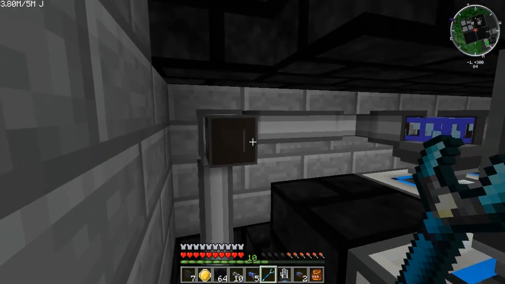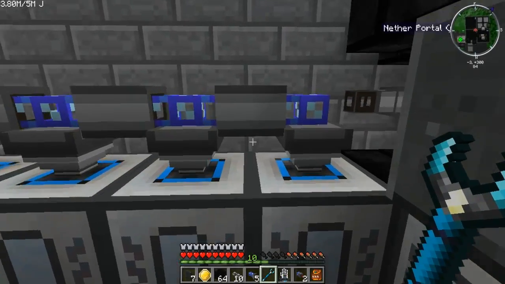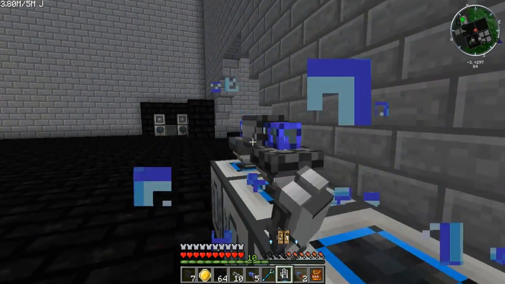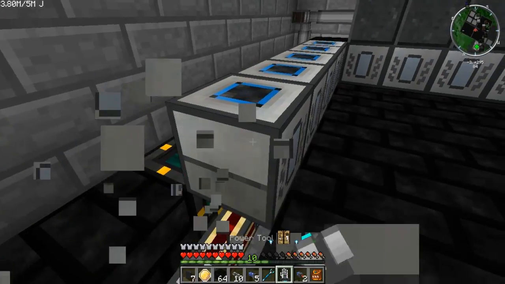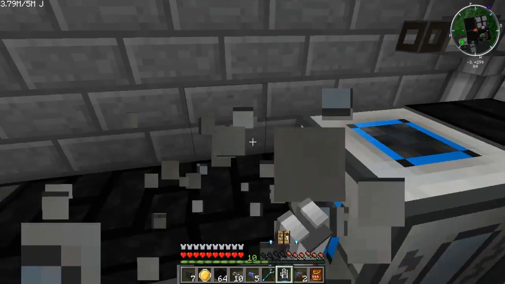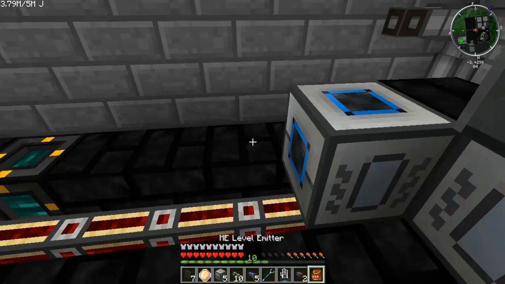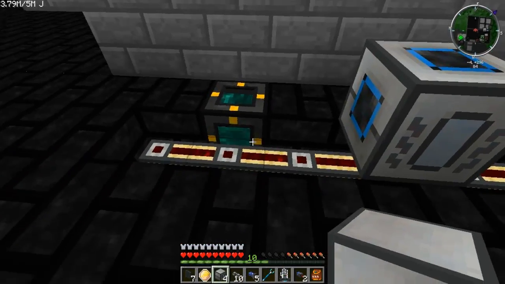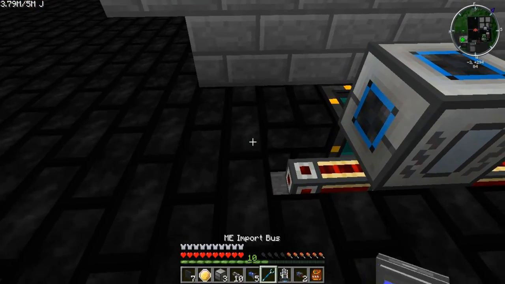But ender pearls we don't ever use, so it's the redstone that I'm only worried about because we always use redstone for everything. And these machines are empty, so I don't have to worry about cost loss. And since it is only one thing, we can split them apart. So let's see how many we can get in here with level emitters. Put one right there, and you know what? We can actually put one on the edge here.